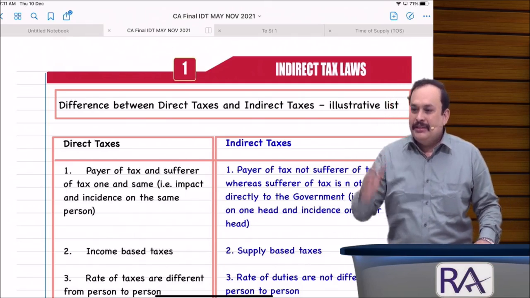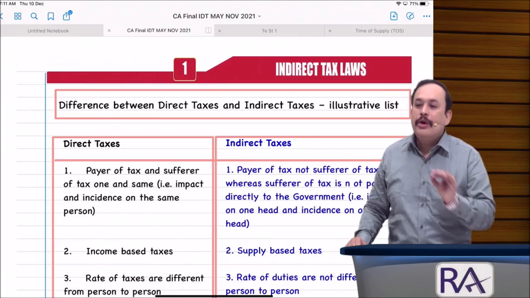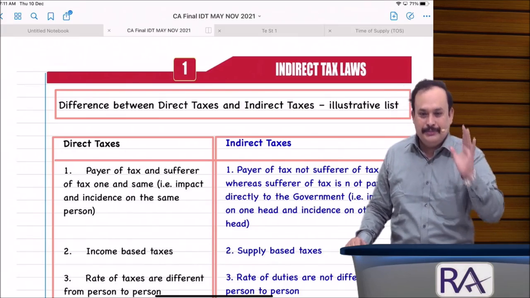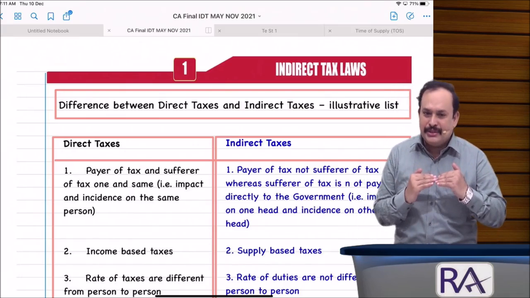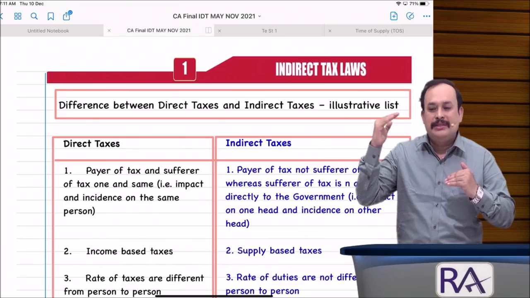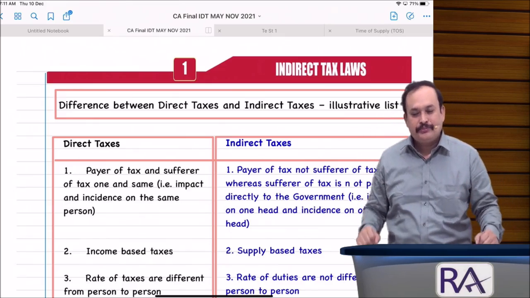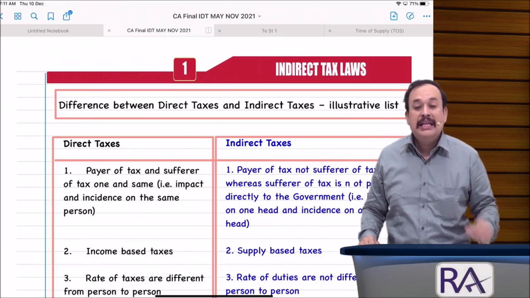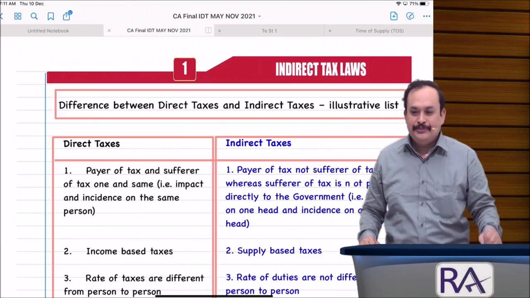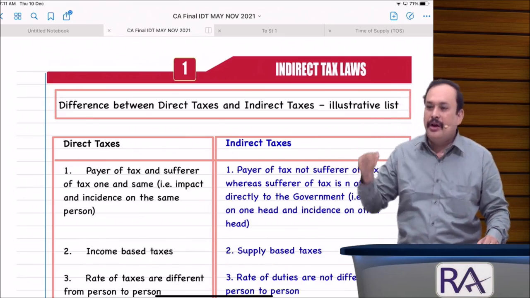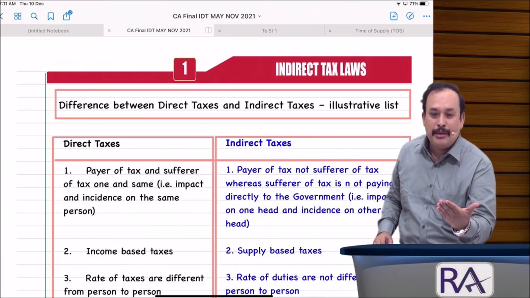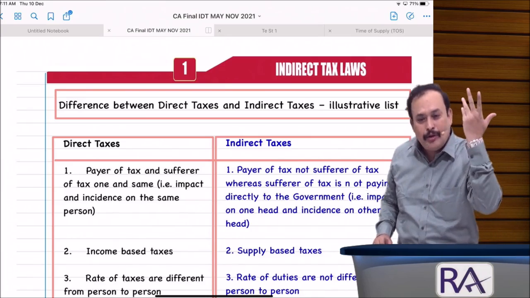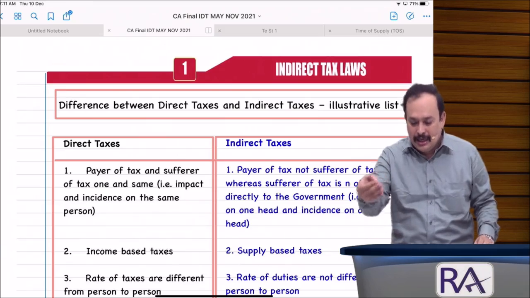So, dear friends, let us start with indirect taxes over a period of 150 hours. I am going to be present in front of you right from the basics to the advanced concepts of indirect taxes, where I am going to invite even tax planning issues. Once you sit in the examination hall with a question paper of CA, CMA, CS, as the case may be, for the forthcoming examination of May 2021 or November 2021, you should say that I know the answer.